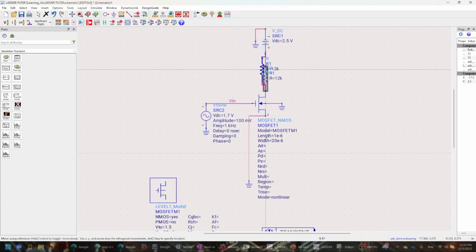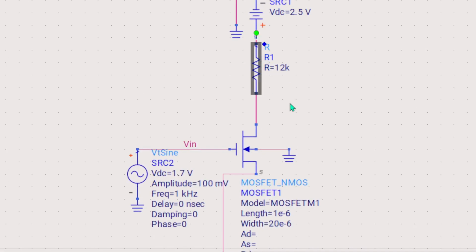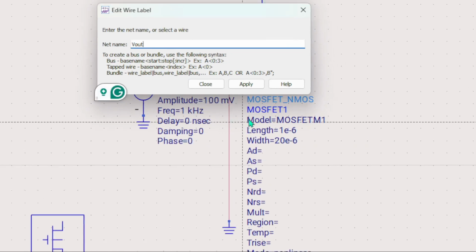And now I want to see my V out from this source. So let's just give a name. It's giving me a little bit of pain, but let's do this a little bit far. Here we go, V out. Now I have V out and V in, and I do have the net names very well.